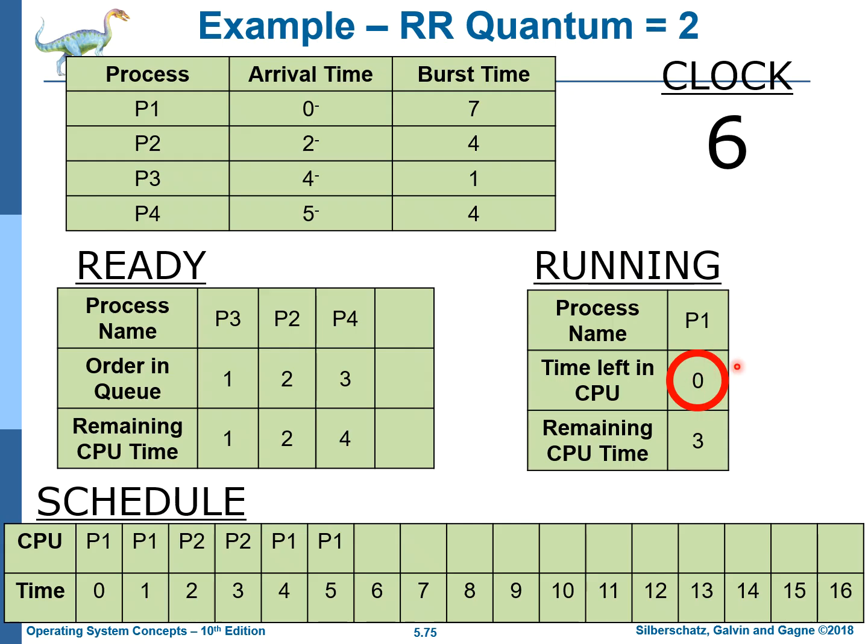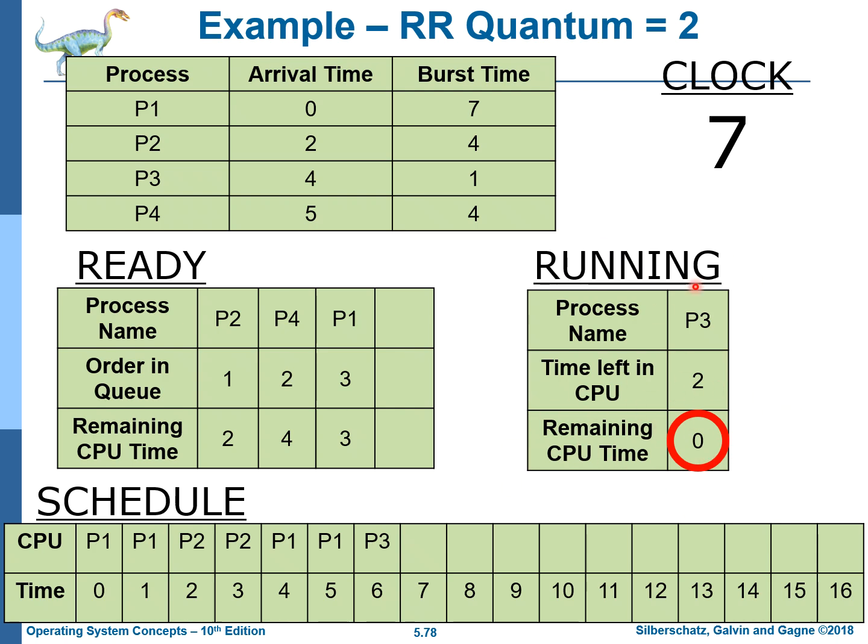Anyway, so P1 gets to go until its time quantum. It exhausts its time quantum at time 6. It'll go back into the ready queue. We'll put it at the tail end of our ready queue. Then we get to run P3. So P3 gets to go next. P3 is slotted in. P3 runs for 1 time unit, and we see that it has no more time in its CPU burst. It's done doing whatever it was trying to do.